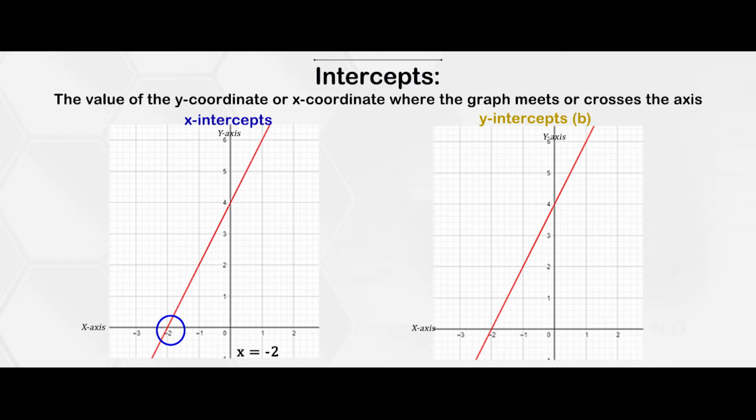Is it the point where the line cuts the x-axis or the y-axis? As you can guess, it is the point where the line cuts the y-axis, and that is y equals to 4. So with a very basic understanding of what a slope is and what a y-intercept is, we can now put these ideas together to get our slope and y-intercept form.